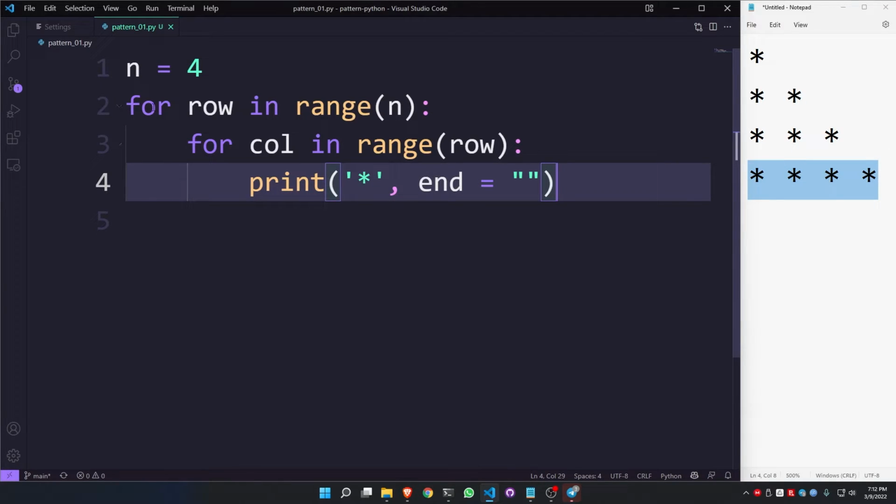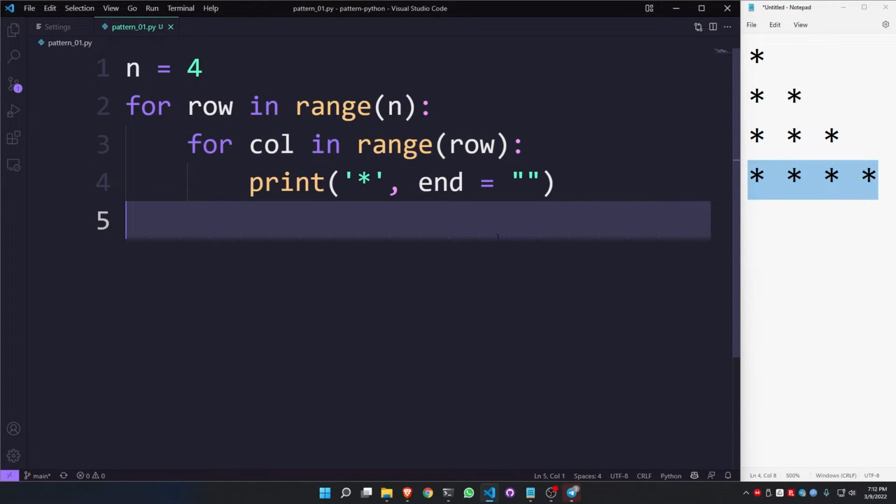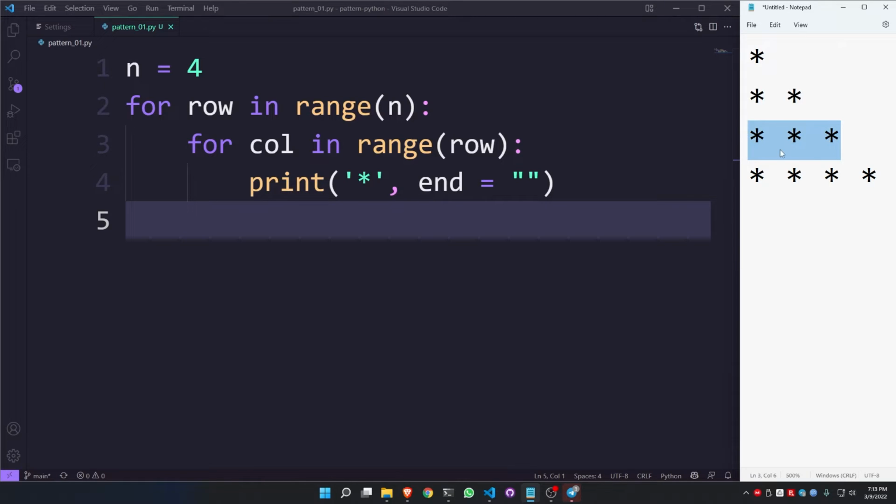Okay, this for loop is for printing the rows and this for loop is for printing the columns. So we want it to print a new line after printing an entire column. Like for example, this is the third row. In the third row we are printing column 1, column 2 and column 3. Our condition satisfies, then we need to jump into the next line, so we need a new line here. So for the third row we are printing the first column, second column, third column, and then we want a new line to jump into the next line.